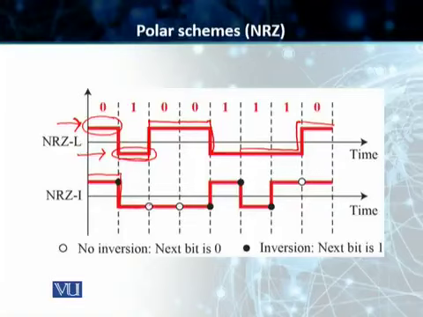Then we have got a 0. There is no change. There is 0 again, no change. The next bit is 1, we change to the positive level. The next bit is 1 again, there is a change again. The next bit is 1 again, there is another change. The next bit is 0, no change, this stays the same. So in this particular case, a change in level represents a 1 bit, and if there is no change, it represents the bit 0.